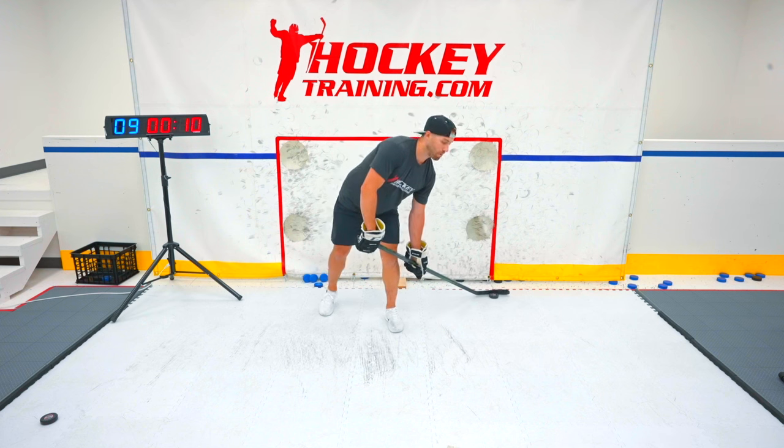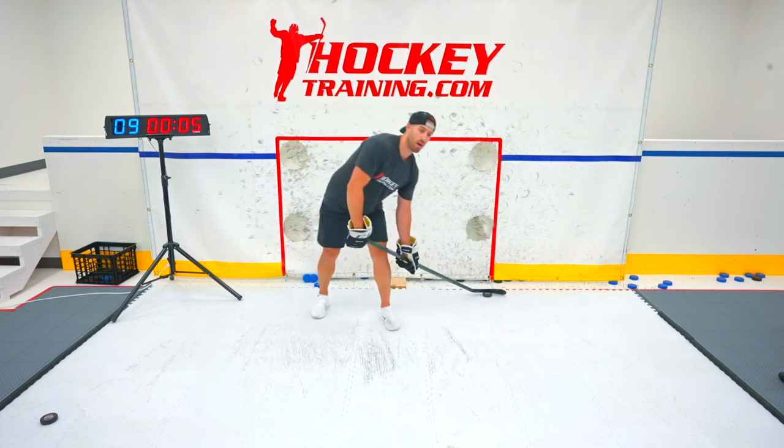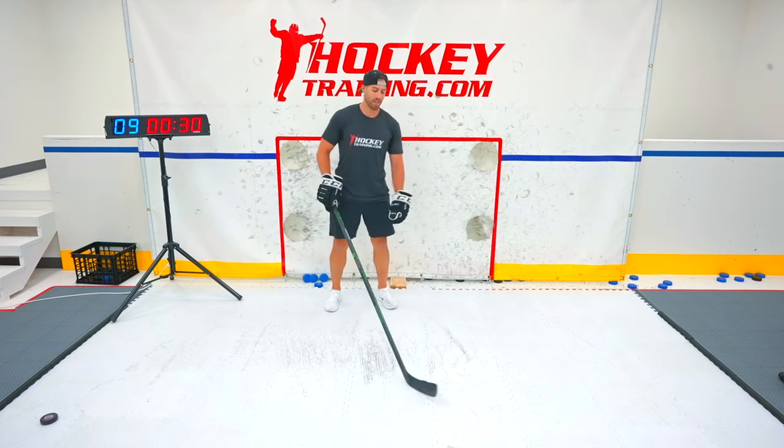So important part here is picking your head up so they think that you're gonna look for the shot or potentially a pass as well. And then flip it over and catch it on the other side. If you have to have your head down while you do that, that's fine as well. Let's go.